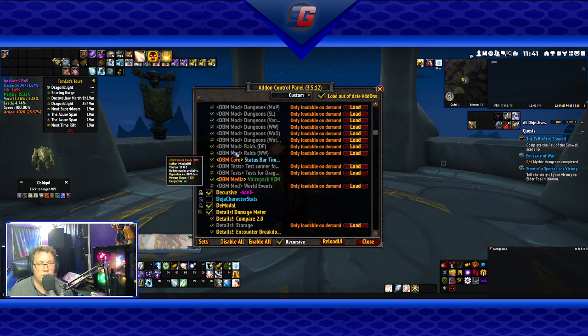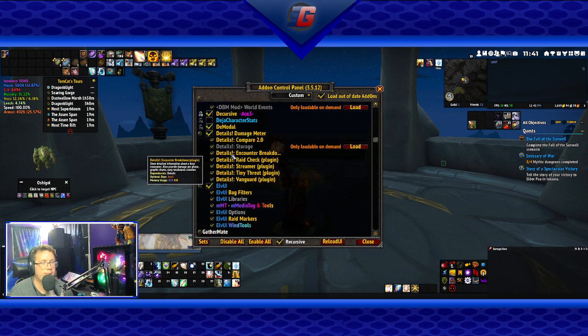DBM for, I don't remember how to do dungeons. If you're really familiar with all the dungeons, not useful as much, but I still like it, just in the off chance I forget. Demodal, because it's in the high A, because it drives me nuts not being able to move my windows. If it's not a big deal for you, lower it on your scale. Details, because I like knowing what I'm doing, the damage I'm doing, and making sure I'm not doing crap.